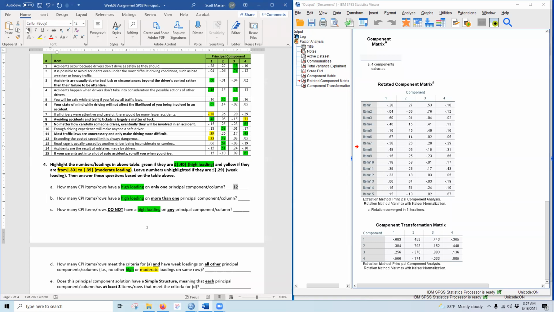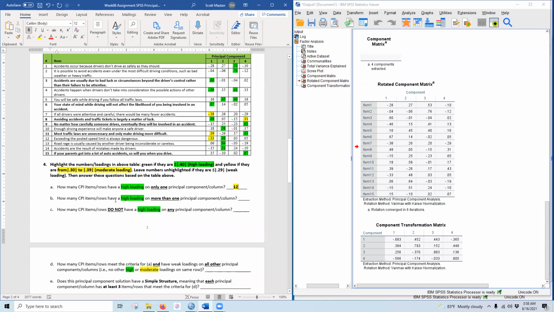So let's check that real quick because I'm making the key. So that means 3 didn't load highly on just 1. So that's 1 of them, 2 of them. Where is the 3rd one? 1, 2. Well, this one didn't load highly on either. That's the problem. Okay, so there's your 3 that don't load highly on just one. This one loaded highly on two. Number 4 and 5 both loaded highly on 2 of the different themes. And then you got number 7 here, which didn't load highly on any of the themes.